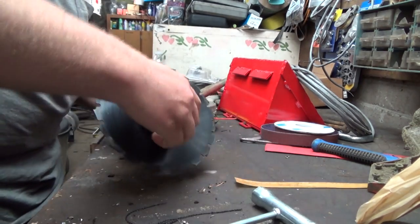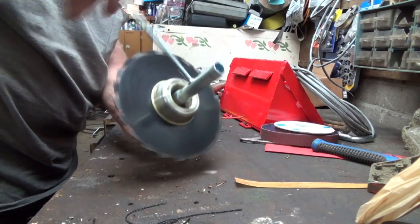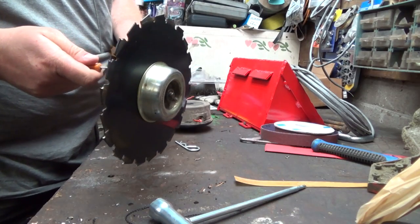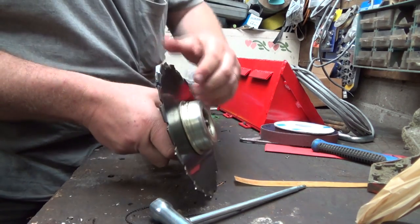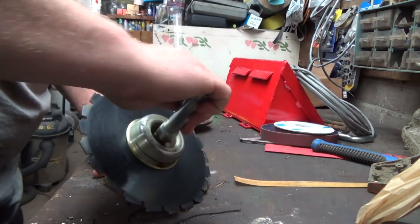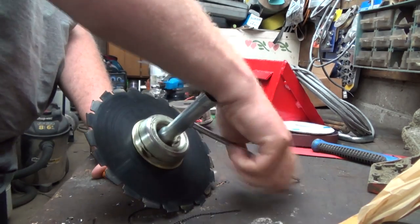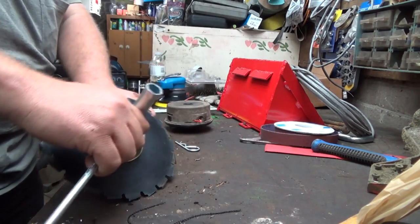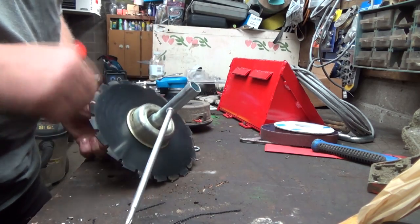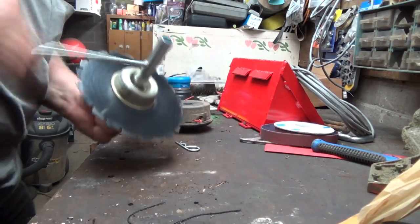Oh, maybe I didn't. Yeah. That's a bit weird. Yeah, let's try that again. Okay, that's definitely locked in. Now we got her. This is a lock nut too. Ah, for Fred Flintstone's sakes. Okay. It's a lock nut too, so you gotta pretty much fight her all the way to the very end.